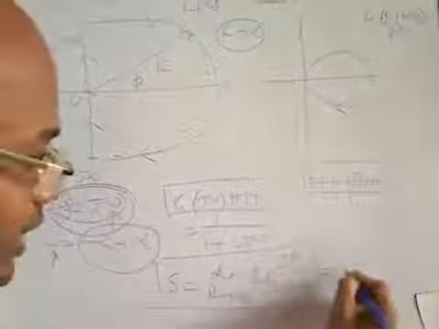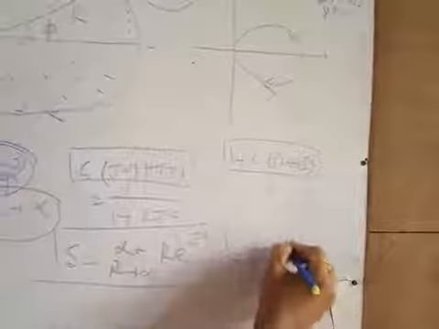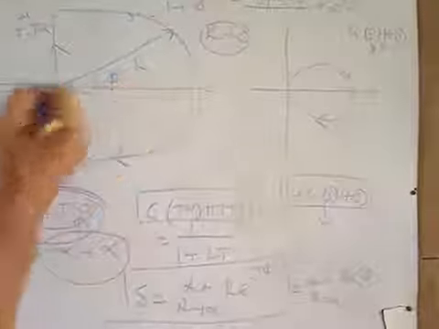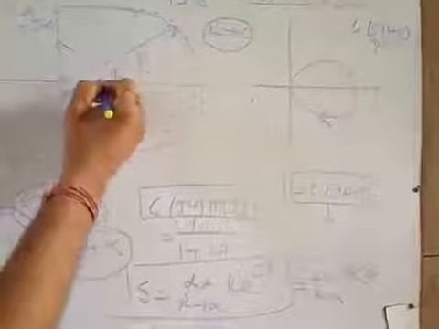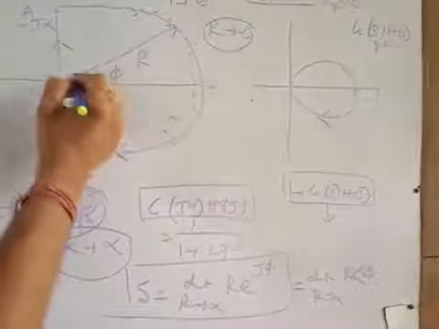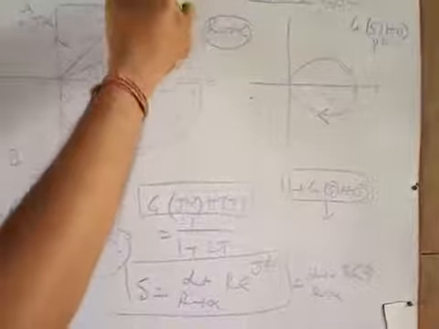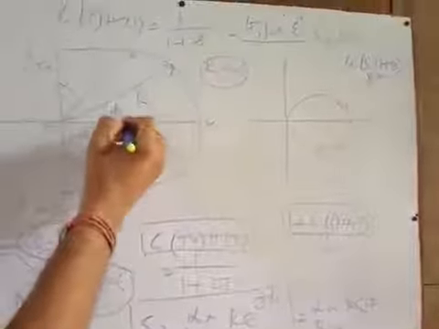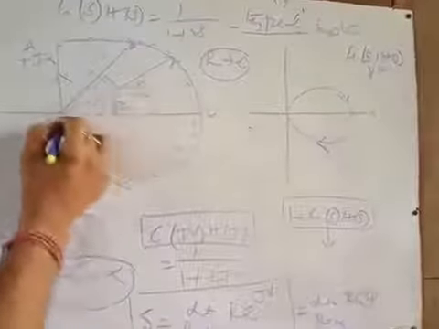This is nothing but limit R tends to infinity; you can write it as R∠φ, that means magnitude and phase. So the magnitude is R, which is constant, and if you put the limit R tends to infinity, then this semicircular path can be extended up to infinity. So you get the total right hand side path. And phi means the phase, so here the phase is some certain angle. If you vary this phase, here the radius is R and phi is defined from the previous phi. Similarly, if you go there, the phi will change.